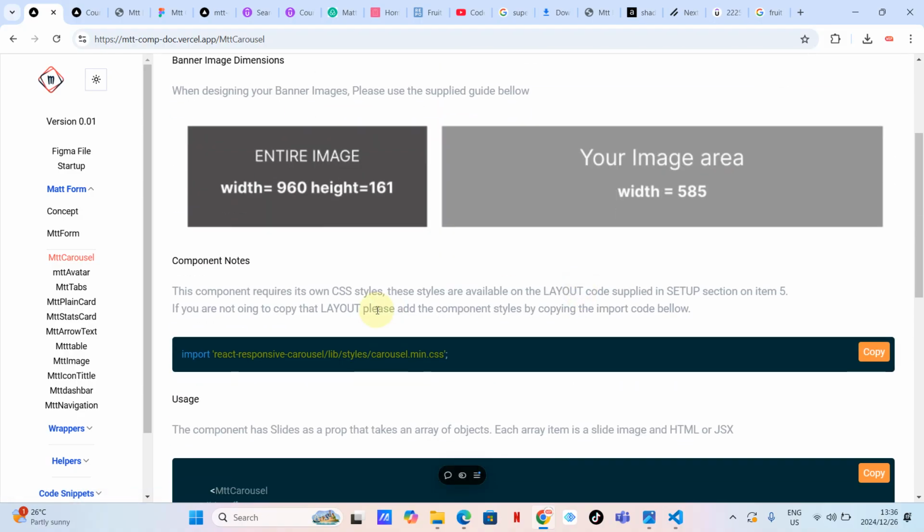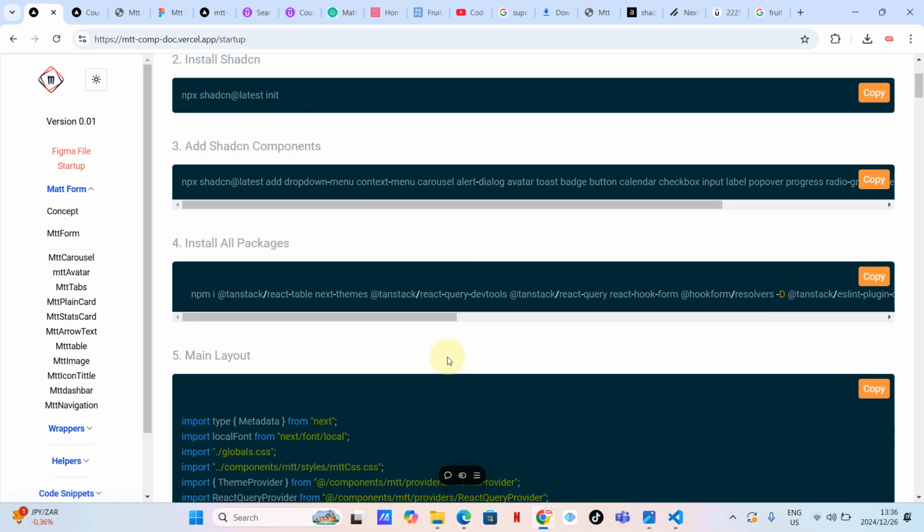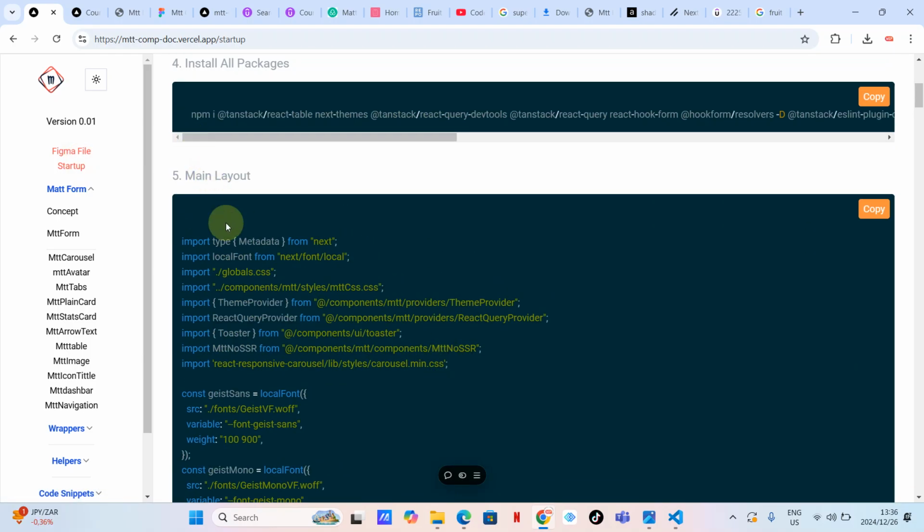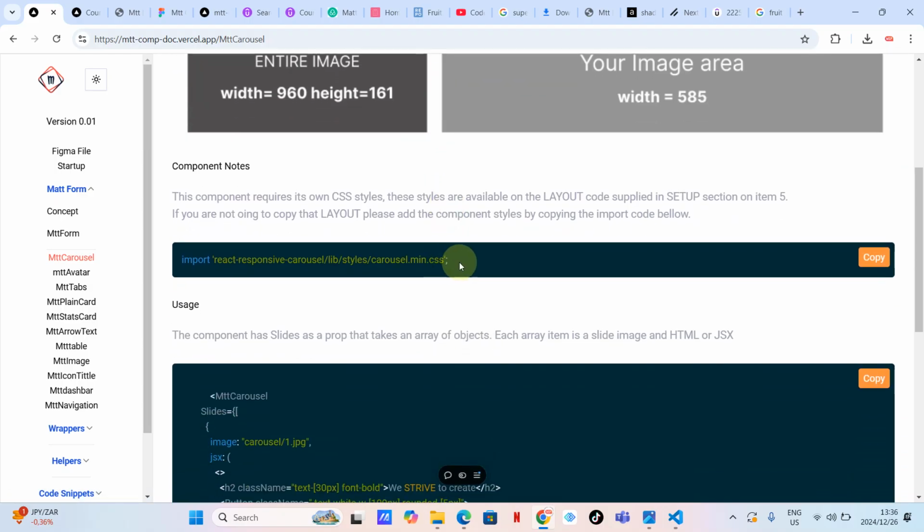If you didn't copy my own layout, which has that step number somewhere here, you need to add this CSS. But if you have copied it as I instructed you to, that means we've already imported this. So you might add this if you have not used my layout. If you've used my layout, it already has this, so we are going to skip it.